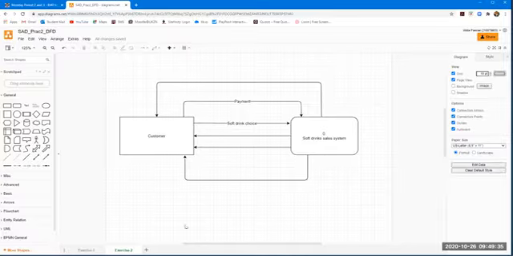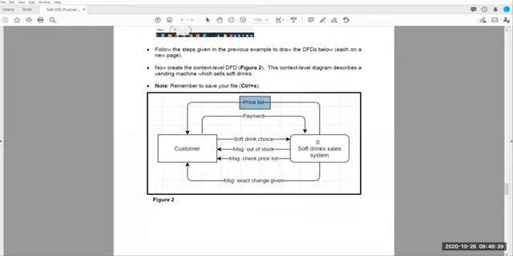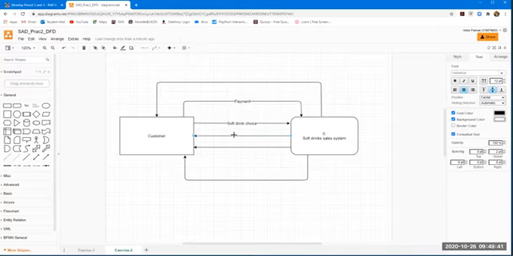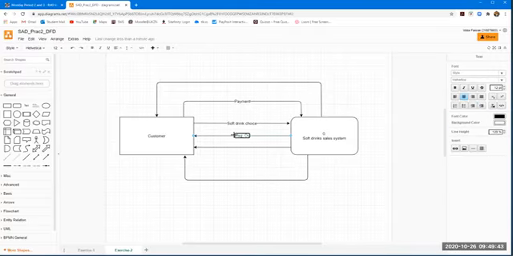So now I can label the arrows. So the first one is message out of stock. So message that says out of stock. Another one is message that says check price list. Now you see here, it says check price list, but it is in form of a message.